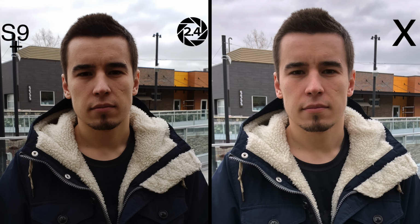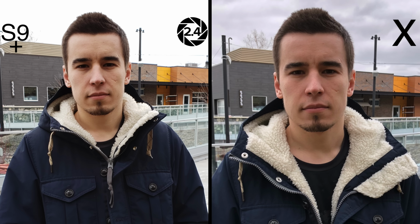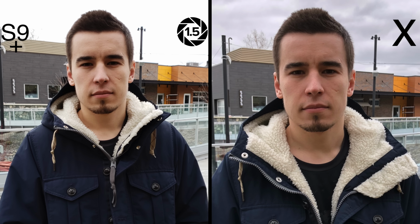We manually chose the f2.4 aperture mode on the Samsung, and for some reason, Pro mode would underexpose the image every single time. We saw the same result in f1.5 mode as well, including some loss of detail and sharpness. We adjusted the exposure compensation setting to get the S9 Plus to expose brighter, but we noticed that the clouds were blown out. We went into the settings and discovered that HDR doesn't work in Pro mode, so don't use it if you're taking photos against a bright background.